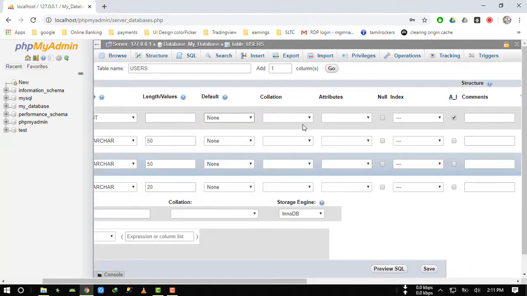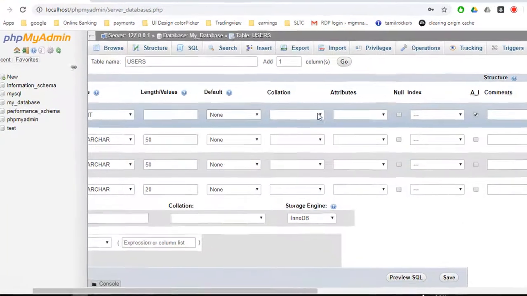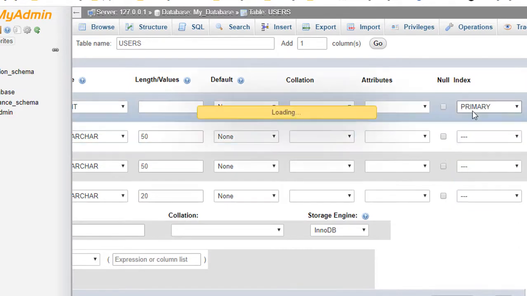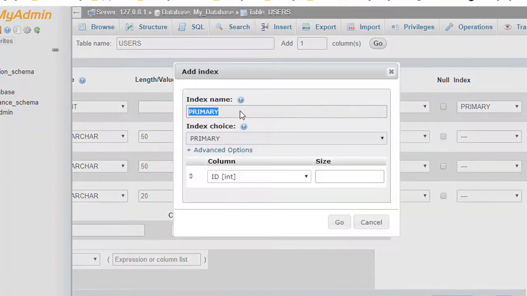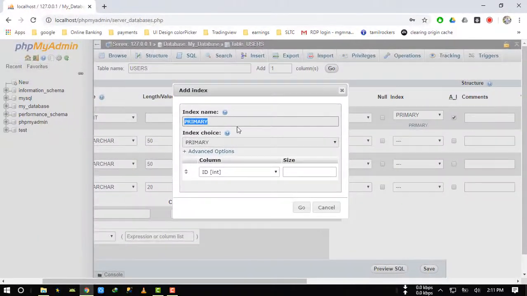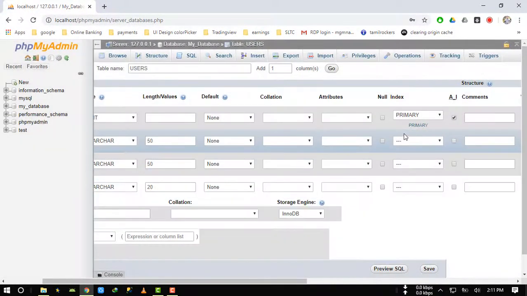For any table, we need to set a column with a primary key, which is a unique key used to identify the rows of that table. You can set the primary key by selecting Primary Key in the Null Index drop-down of the selected column. You can even set an auto increment for the primary key, which is something I prefer to do, but it is not a must. Remember, data in primary key should be unique.